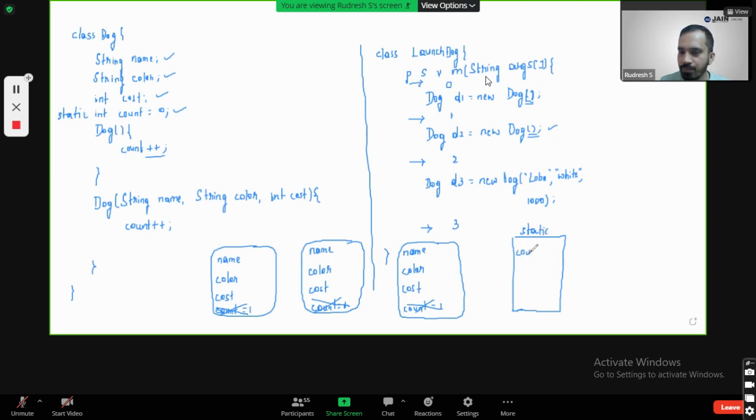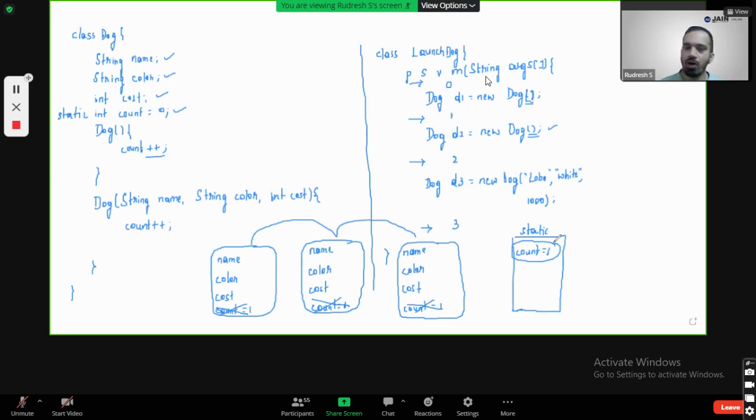It will be in the static segment. There it will be count. So no matter how many objects and how many times you increment, the first time when I increment, it becomes 1. Second time, all the 3 dog objects are sharing a single copy.